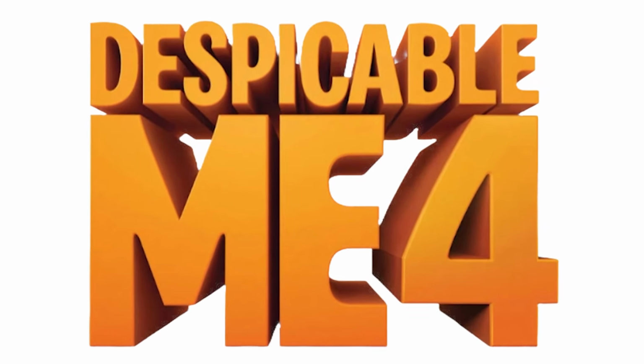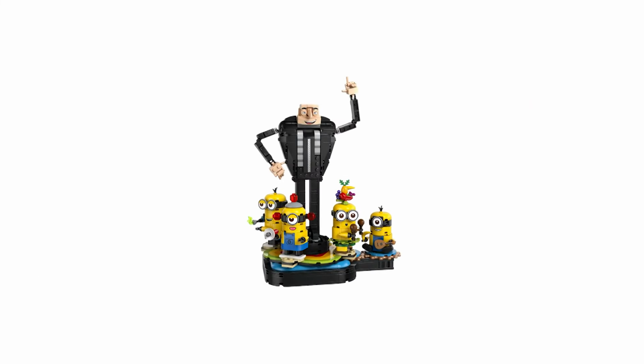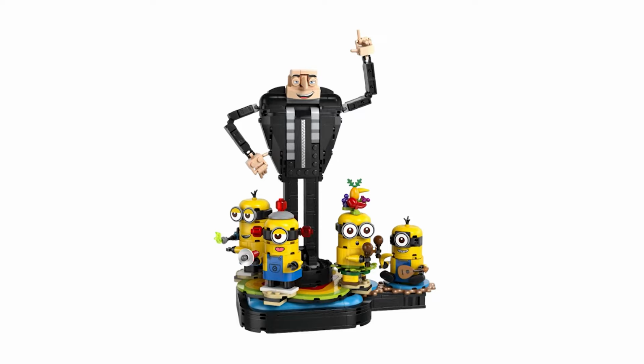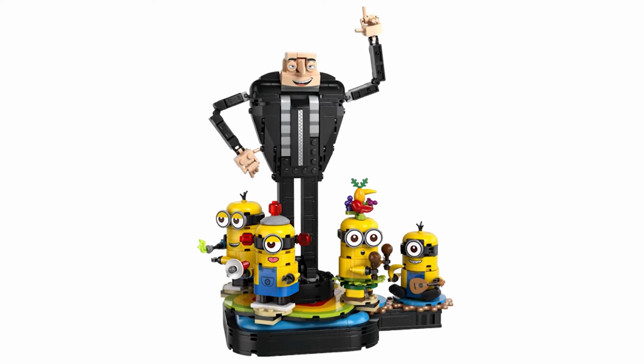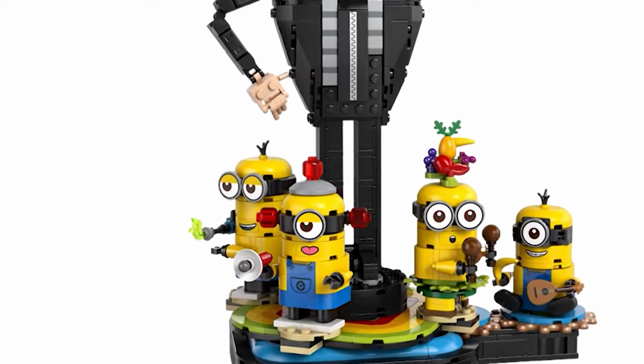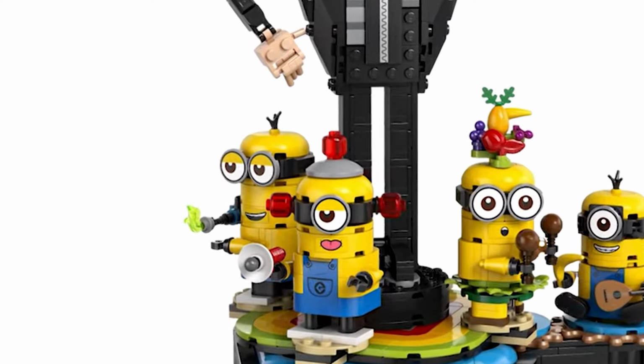Kicking things off, we have the 75582 Buildable Gru and Minions releasing on May 1st for $55 with 839 pieces. It's a collection of brick-built characters with no minifigures at all included. Looking at the Minion buildable characters, we have one of the two-eyed minions on the far left holding what appears to be the iconic fart gun from the Despicable Me movies.